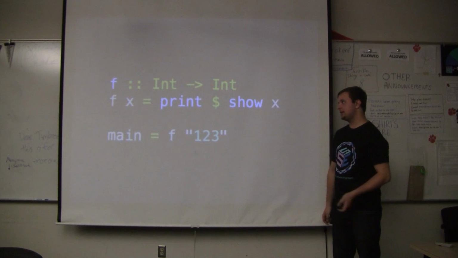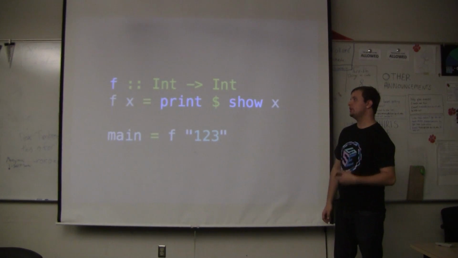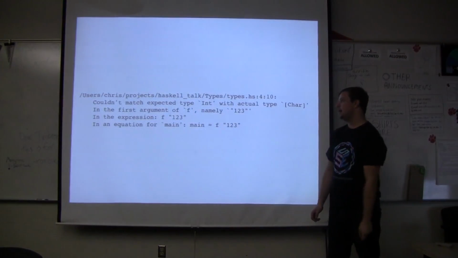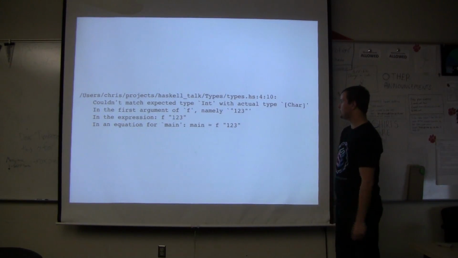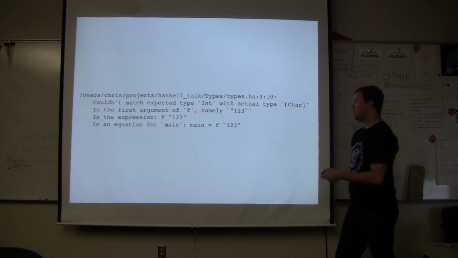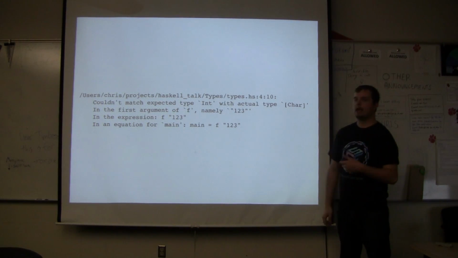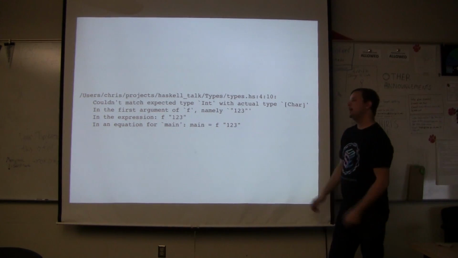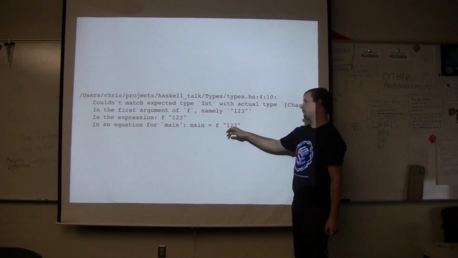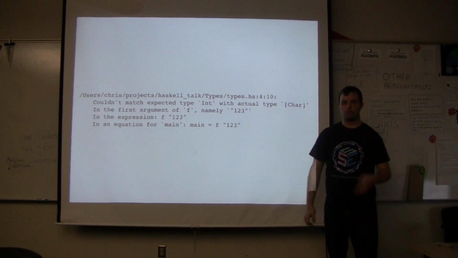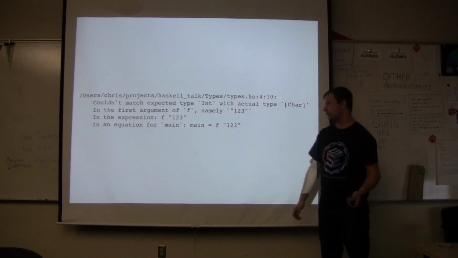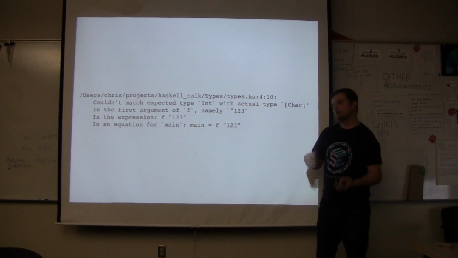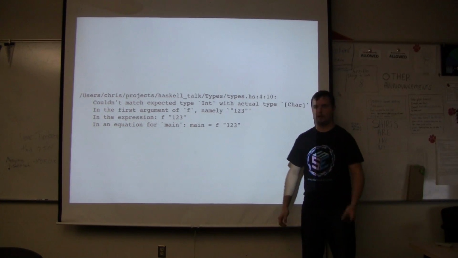So there are a couple of typing errors here. First being, it actually does not return an integer. The second being, it doesn't accept an integer when we throw it in here. So when I try to run this, I'll get this crazy stack trace. The first thing says, we expected an integer, but we actually got a char list, in the first argument of f, namely "1, 2, 3", in the expression f "1, 2, 3", in the equation for main. So when I'm writing my Haskell, I can say really simply, oh, that means I have a type error there. Why am I using that function that way? What's going wrong here? And it's a really good tool for evaluating that pretty well.